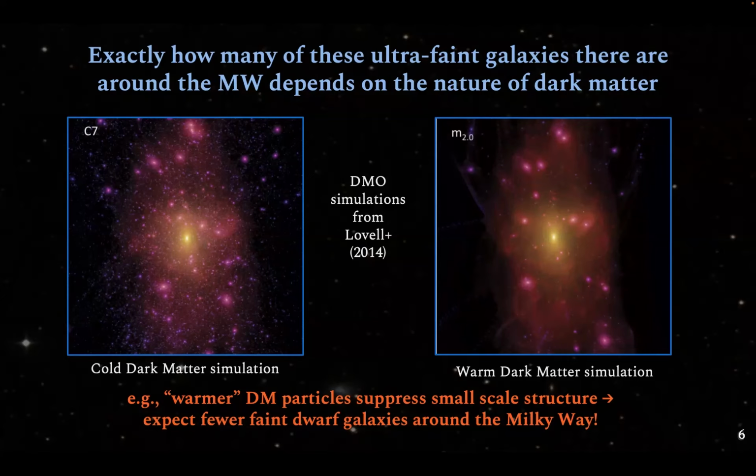And so if we had a very cold dark matter particle like the WIMP that we know and love, you might expect a picture like you see from the simulation on the left, where again you see a Milky Way mass galaxy teeming with these low mass halos all around it. But if you had a warmer dark matter particle, something like a sterile neutrino, for example, those particles can free stream easier, and so they essentially smooth out structure on small scales. And so you get far, far fewer of these low mass halos that host these ultra faint dwarf galaxies. In other words, if we find a certain number of dwarf galaxies, we can attempt to rule out these models which suppress small scale power.